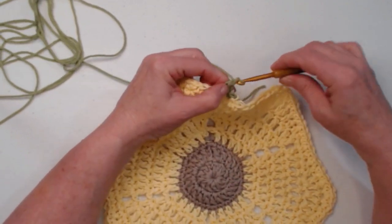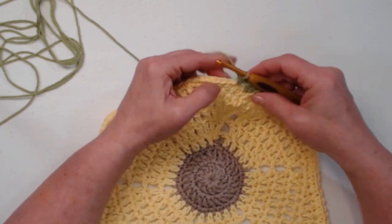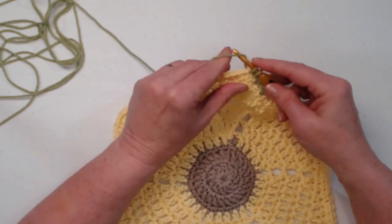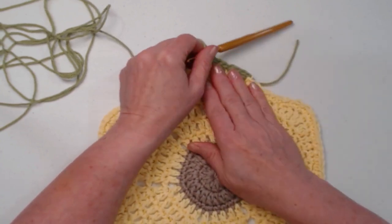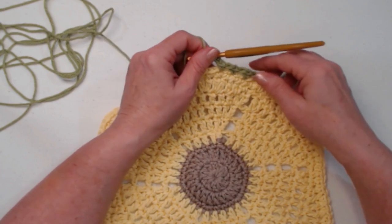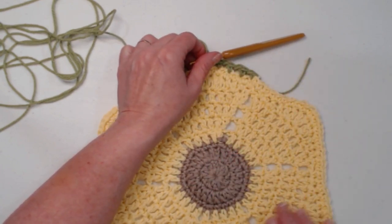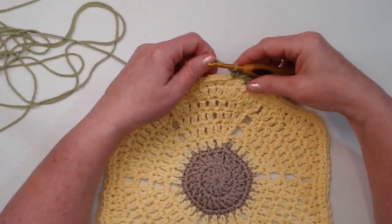It's just a really simple trim. Single crochet, chain 1, skip 1, single crochet in the next. And I wanted to use a flat trim, not one that has a bumpy edge like, say, a reverse single crochet, because I want it to lay flat. I don't want there to be an edge on it because it is a doily as well as a washcloth.